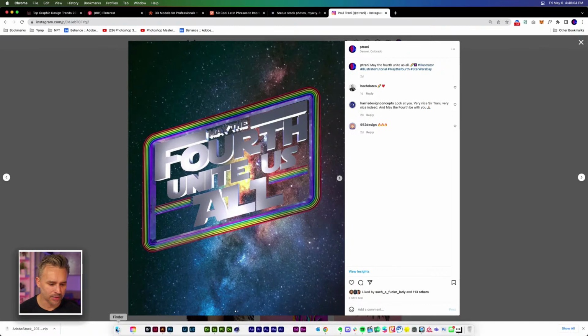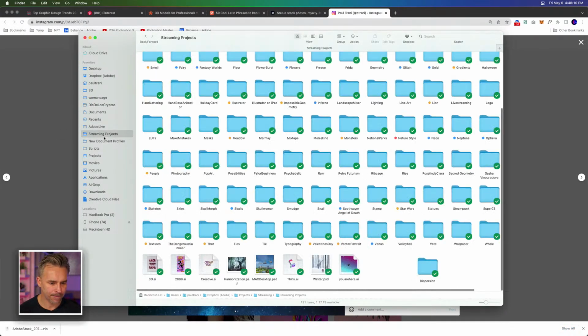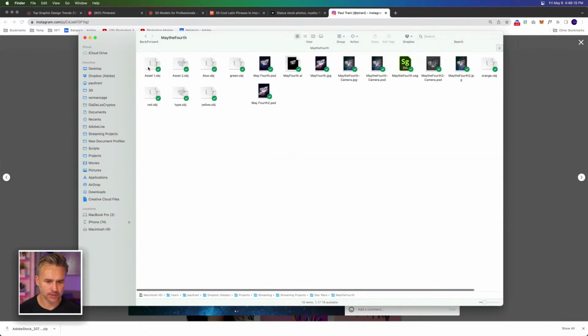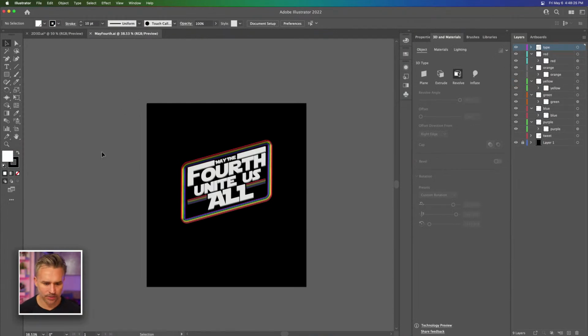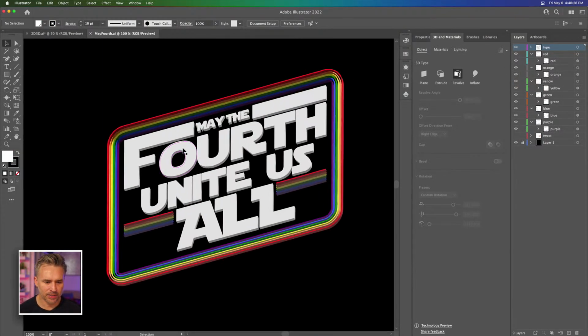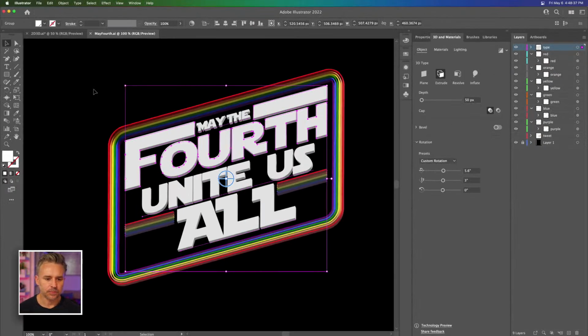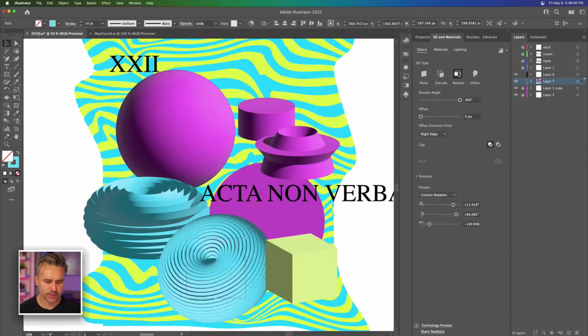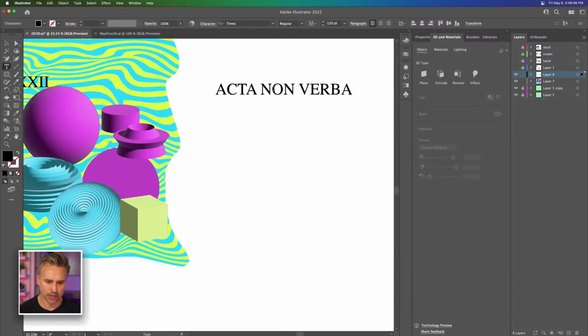If we take a look at those files, the same way I've extruded the square and all that other stuff, let's go into Star Wars. Into that file. I'm sorry it's not open, but I'm going to just open it up really fast. Kind of like what we're doing here. Here we go. Here is that text, and you can see it's just extruded slightly. Not even that much. So we could do something similar with some of this text as well, if we decide we want to format it better and make something cooler out of it.